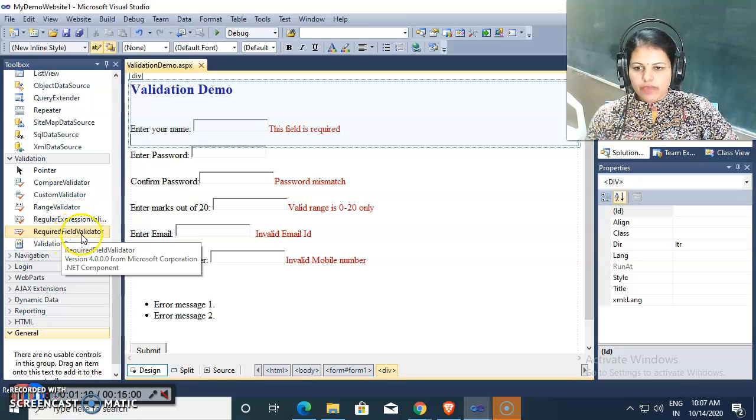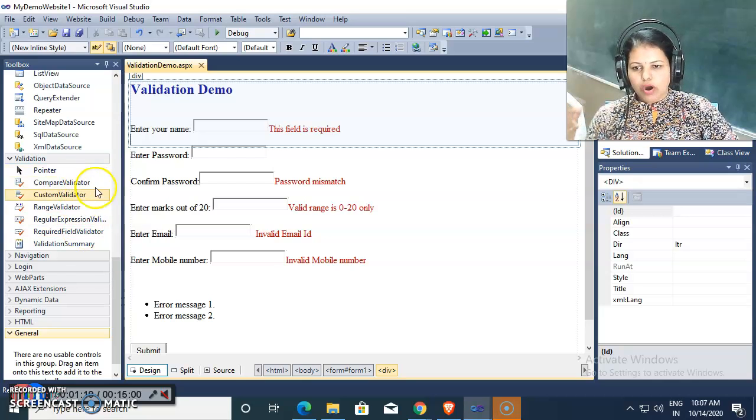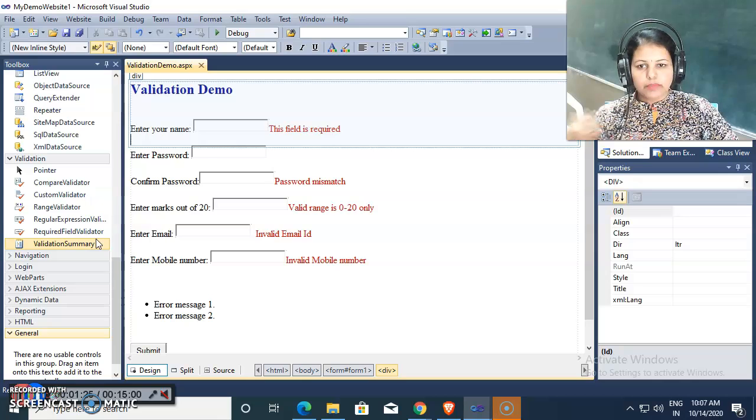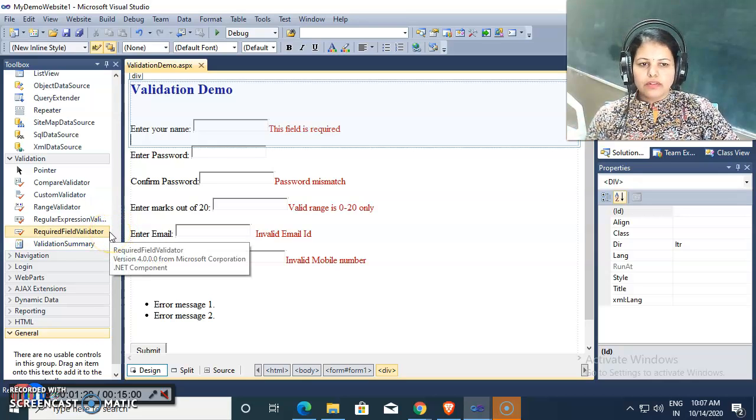Then for required field validator, again some code is already written for us. Now if our work is not done with all these validation controls, then we may write our own customized function, means user defined function to handle the validations.